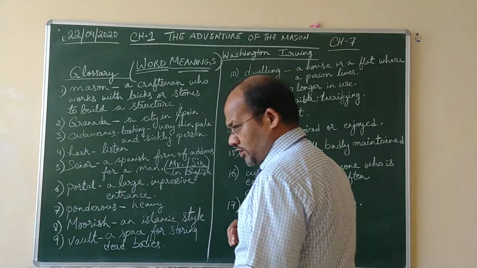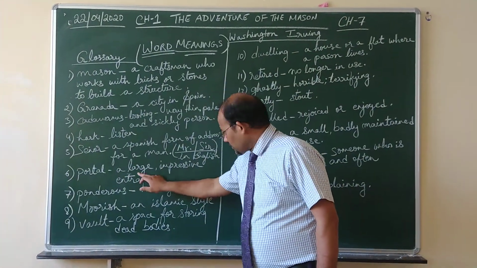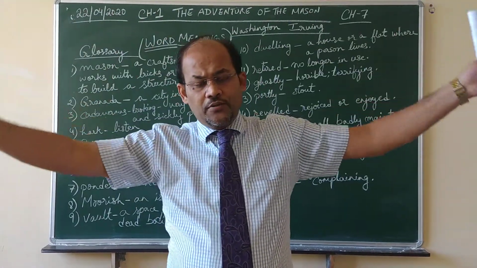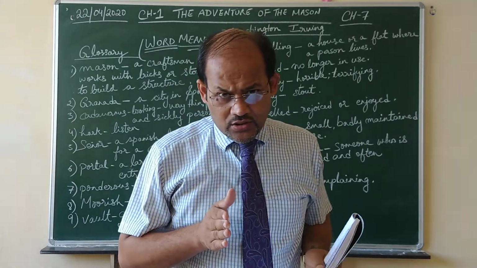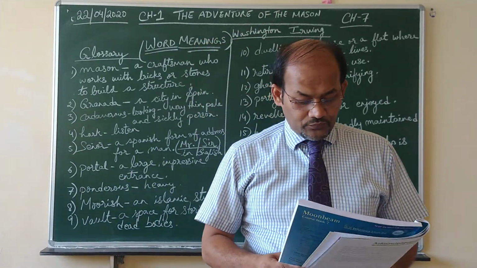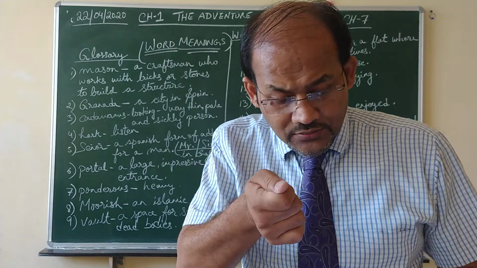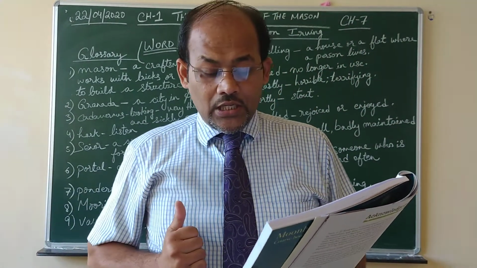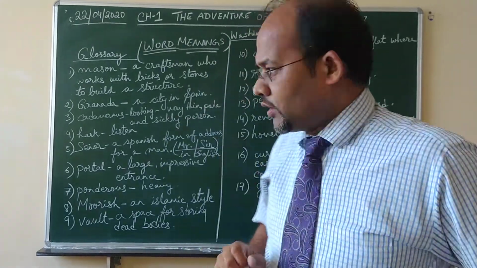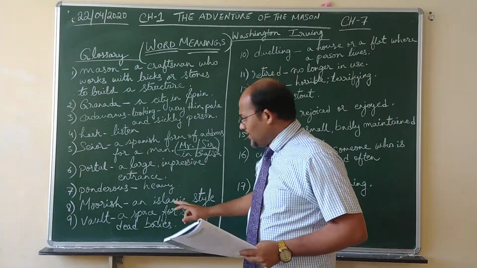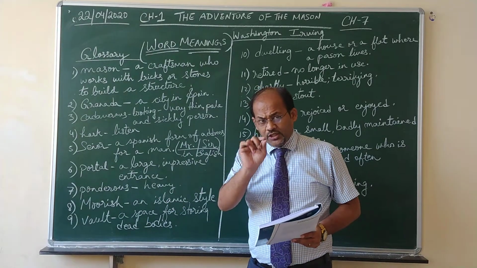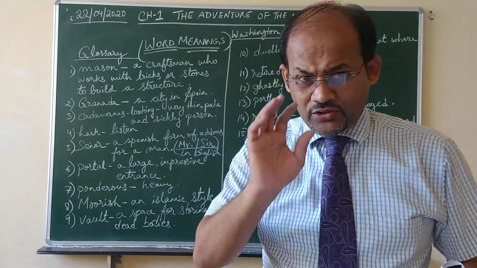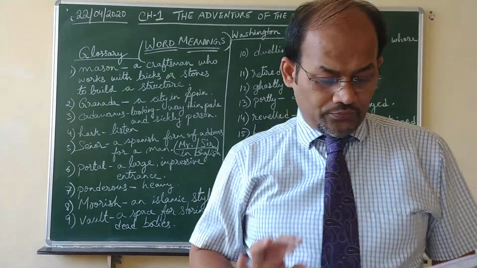Now, what do you mean by portal? Portal means a large, impressive entrance, a very huge, large, impressive entrance where you enter. Then the stranger applied a key, turning a creaking lock and opened what sounded like a ponderous door. Now, what is the meaning of ponderous? Ponderous means heavy. Do not forget to write it in your notebooks. So, it was a very heavy door.